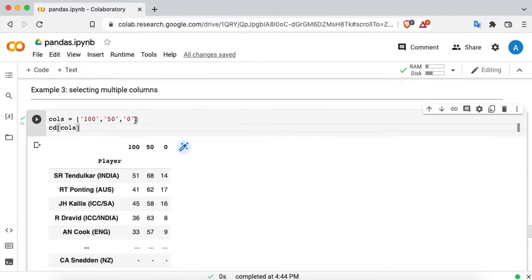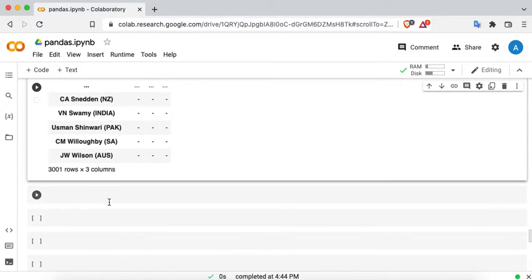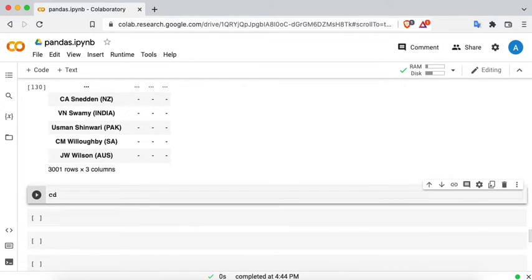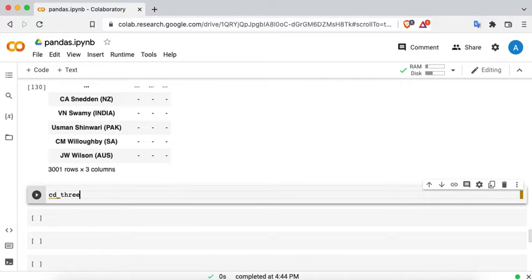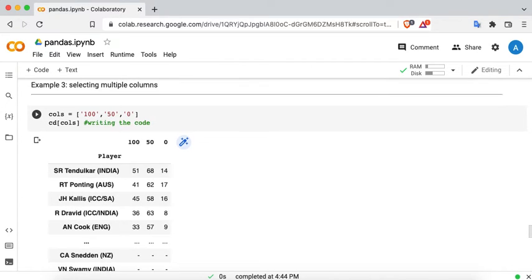Now what I did is I have written the code, and then I'll say cd underscore 3, the 3 stats that I'm looking for, and I'll use the same thing, cd cols.